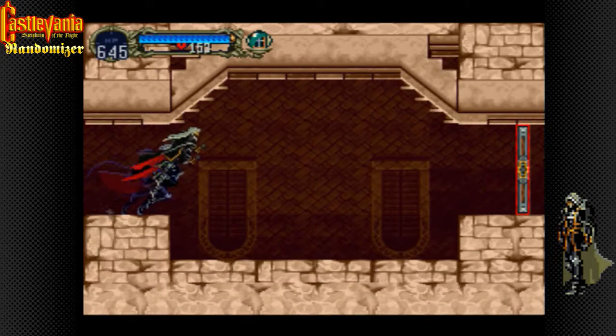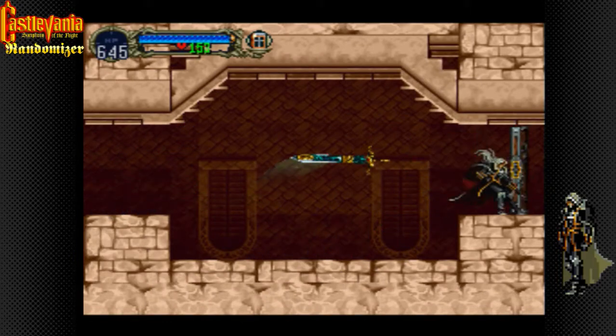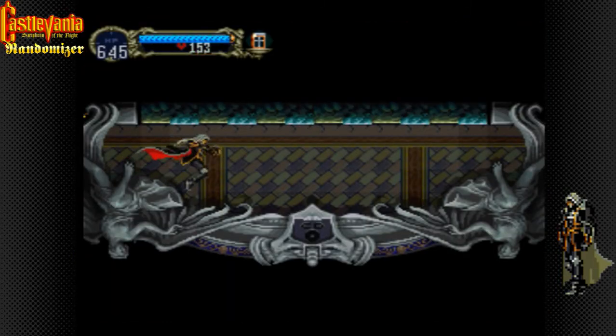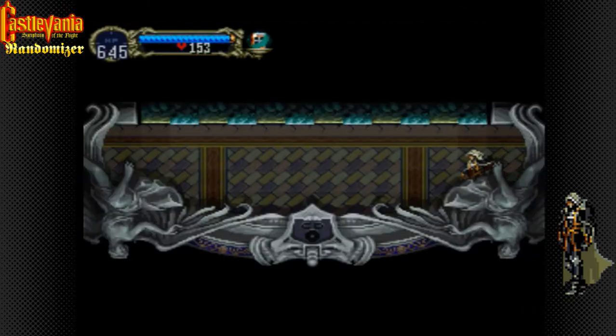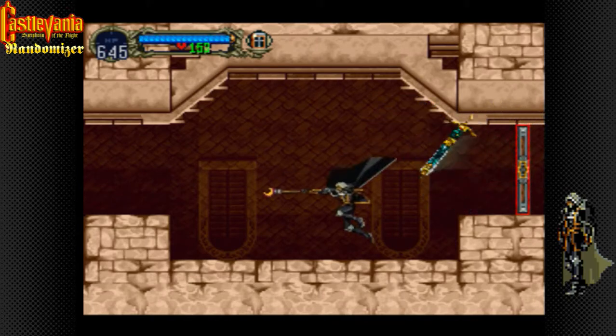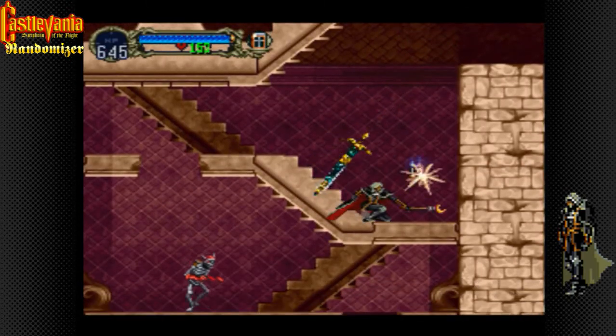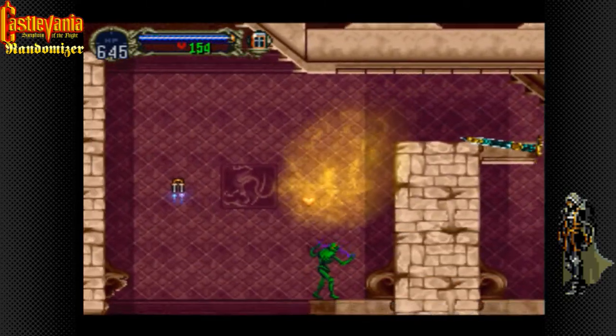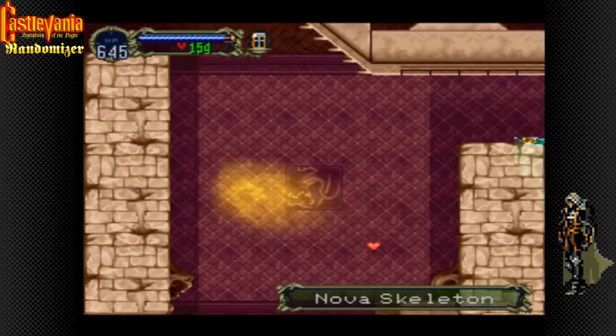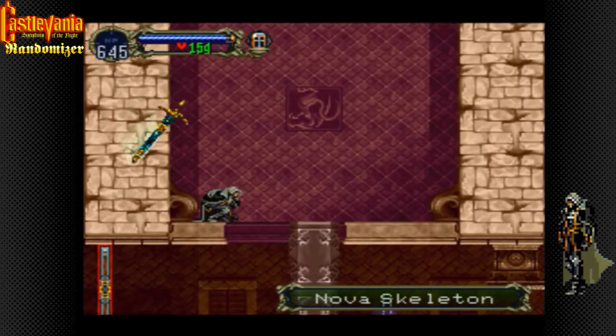Yes, we definitely want to fill in the warp room over here. And I think that's all of them for the reverse castle. That will certainly make coming back here later easier. Ooh, big bag of money.